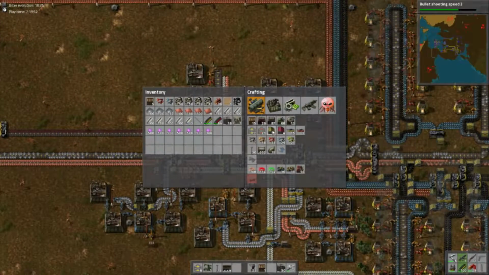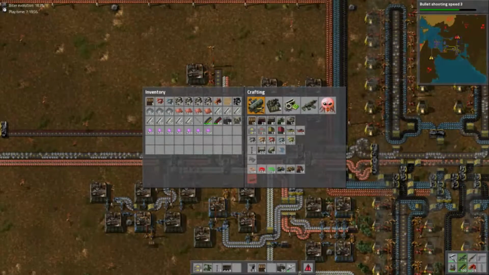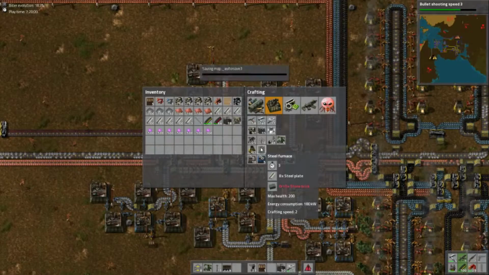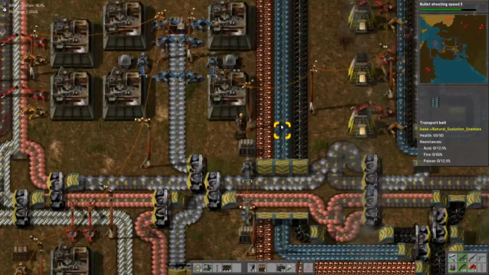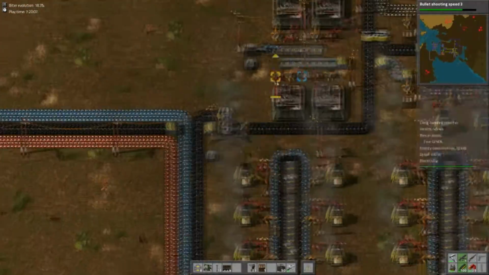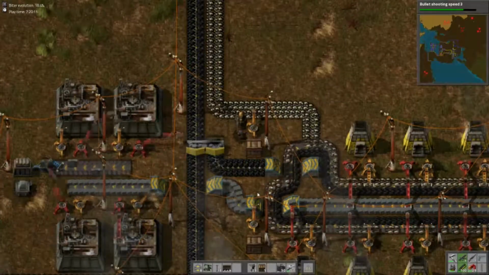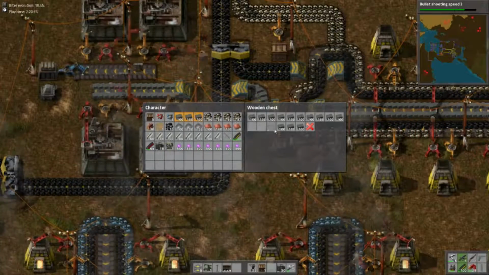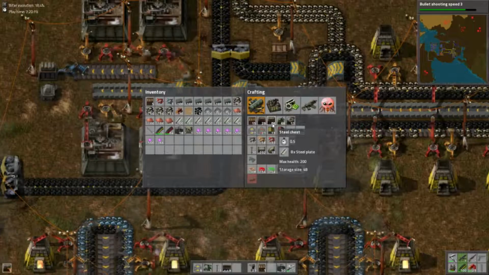Hang on, did I just research... Yes, I did. I just researched faster conveyors. I also researched steel furnace. Okay, that's good. I can start taking care of some of my iron problem. I just need to grab some stone bricks from my stone brick stockpile up here. Stone brick, stone brick. Here we go. This one. Let's get another couple of steel chests while I'm at it.